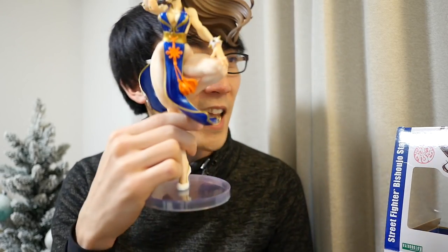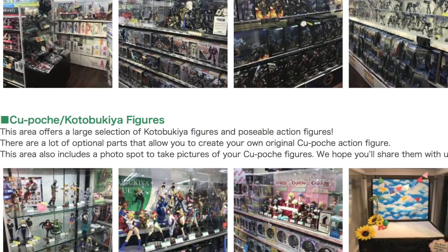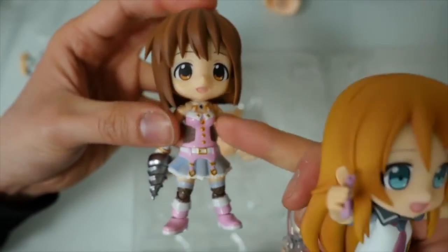I could also talk about the detail on the hands here and just the pose of the fist and the perfect angles on the fingers. This figure is only available at the Japanese Kotobukiya shops — they're in Tachikawa, Akihabara, and Nipponbashi, which is in Osaka. If you're on the east side of Japan, go to Tachikawa or Akihabara; if you're in the west over in Osaka, check out the store in Nipponbashi. It's not just Street Fighter figures — probably the first Kotobukiya stuff I bought was the Kyuposh figures, which are like Nendoroids but you can actually do more poses with them. You can do Instagram funny little comics because they've got more joints on their arms, and you can do all sorts of great poses.